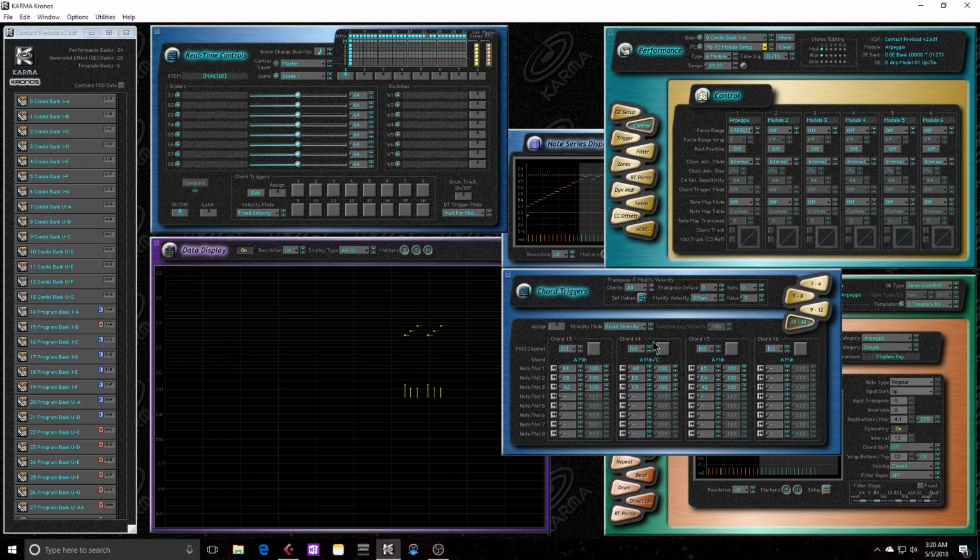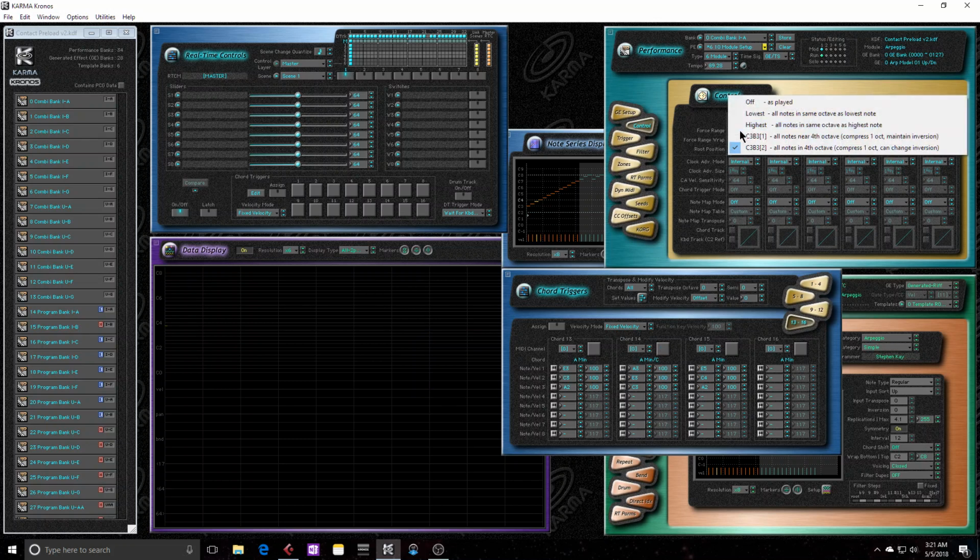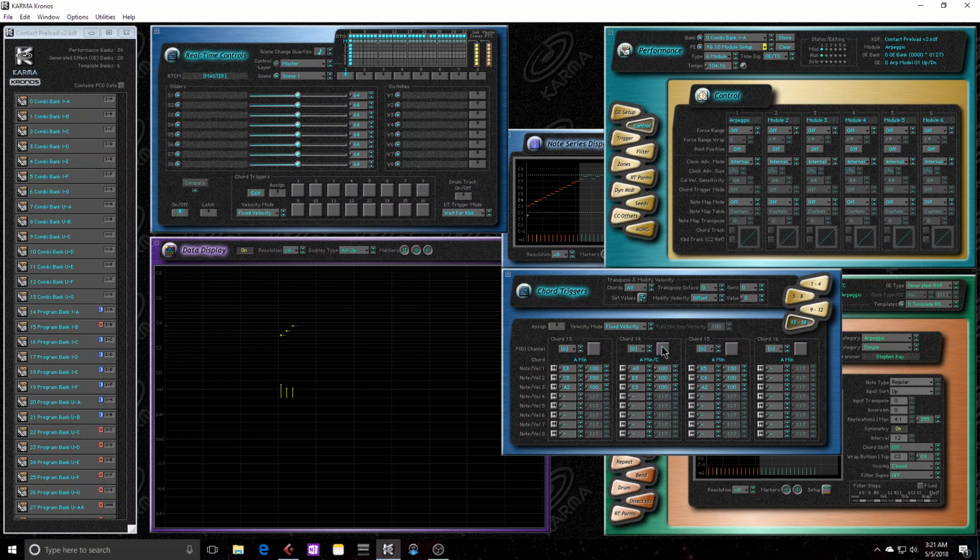This one is already on the second inversion, but I believe it will sound the exact same since it's all in that C3 to B3 range. It will actually sound the exact same. No change at all. And then this one's a really wide voiced chord. This will show you that this will compress all the notes.